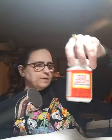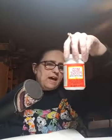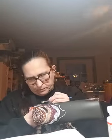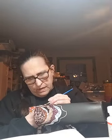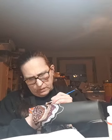I really like this one. You can get it in this size, or you can get it in the ginormous size, depending upon how much you use it. It does tend to go weird and dry out, even with the lid on it. So if it's not a product that you use a whole lot, go ahead and just get the small one. But the big one is very economical. It's a really good price.